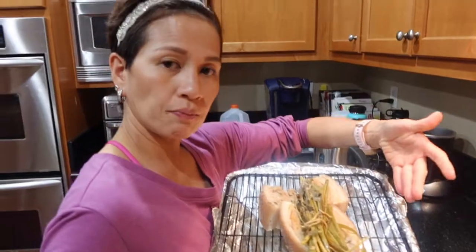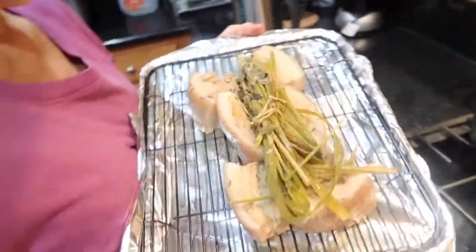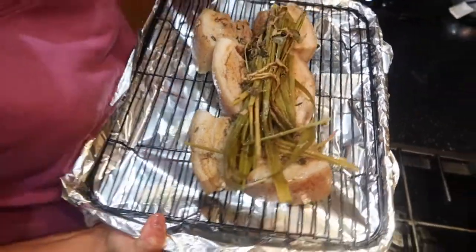Wow. The herbs from our garden. What's this now? Lemongrass. And then we've got oregano. And then rosemary.